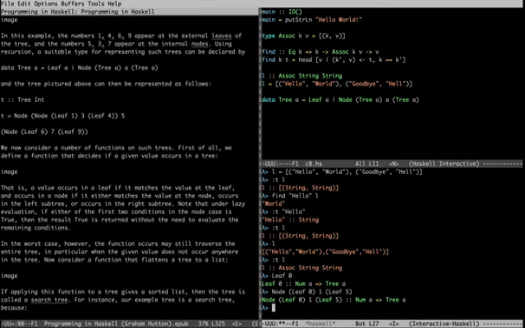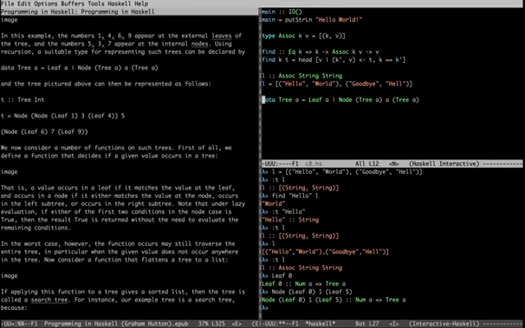Now, we consider a number of functions. First of all, we define a function that decides if a given value occurs in a tree. Let's try that. So occurs in takes a value a and a tree of a's and gives back a bool.